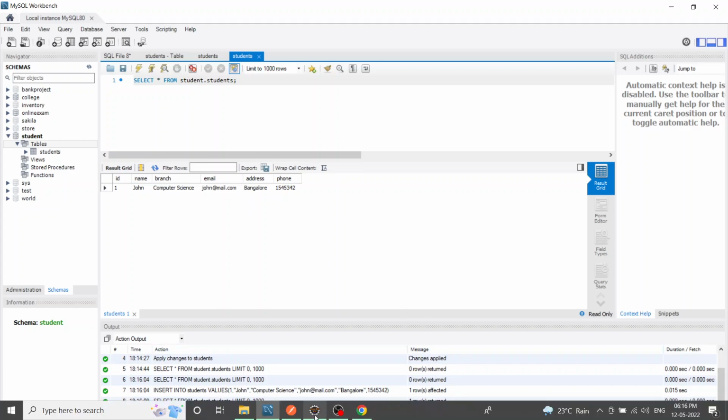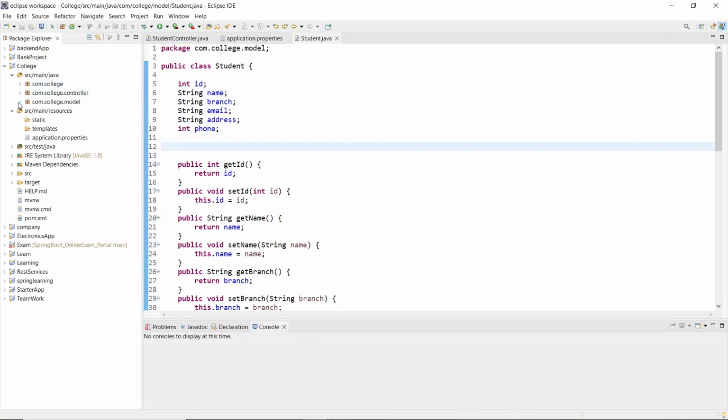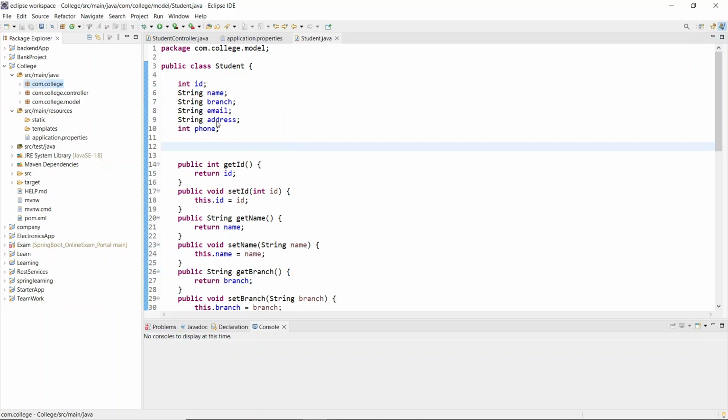Okay, so now I'm going to my Eclipse again. So let's create a service. Okay, it's service. So for service, I'll be creating a package. Let's say the package name will be like, oh wait, and one more thing, service has to be of type interface. In the service, we are going to define what all the methods we need to perform on a student, or on a model or an entity. Means we are going to define those methods in a service, and in service IMPL we are going to implement that service. I'll tell you one by one.